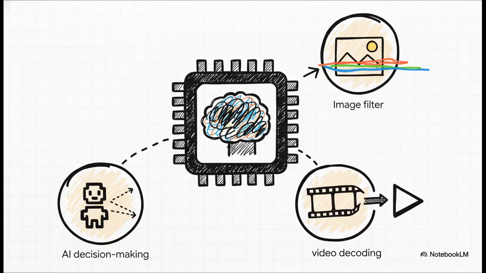And look, don't just think of this as doing math. Processing is so much more than that. When you slap a filter on a photo? That's processing. When your computer plays a video for you, that's processing. When a character in a video game decides what to do next? Yep, that's processing too. It's literally the thinking part of the cycle.